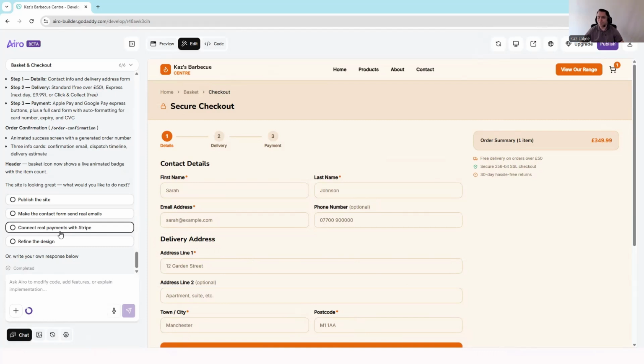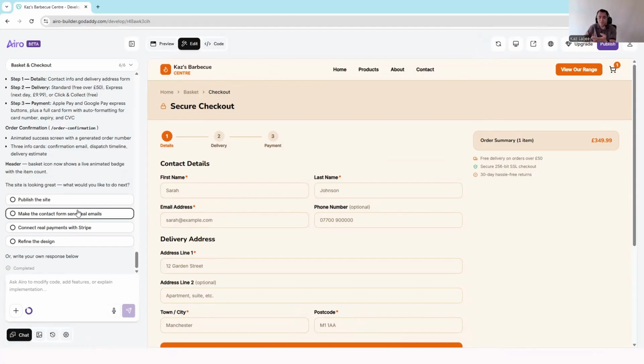There might be some of you that are screaming at the screen saying, "Guys, read it." It says there, connect real payments. So you can see the thought process is there. That means you'll need a Stripe account. What Stripe does is allow you to take card payments. For those of you who don't know it that well, if you created a business and said, I want to take Apple Pay, you'd have to have a Stripe account and then link the Stripe account. So you can see it's already thinking about that, which is good.